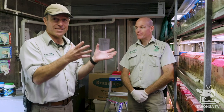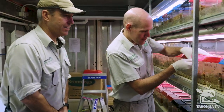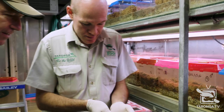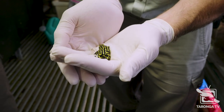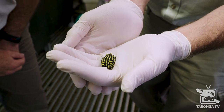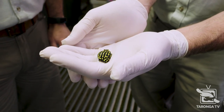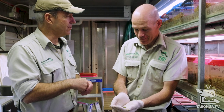This is the great thing about coming behind the scenes with someone like Michael, or any of the keepers here at Taronga or Western Plains. We get to see things that you don't normally see. Is there any chance we could have a look at one? Sure, we certainly can. Have a look at that little guy. Is that a female? That is a female. You can tell by her body shape — she's a little bit wider around the hips than a male. Females grow a little bit bigger than males because they put a lot of resources into reproduction, producing the large eggs that they have. What a beautiful animal. She would weigh about three grams — that's about three M&Ms.